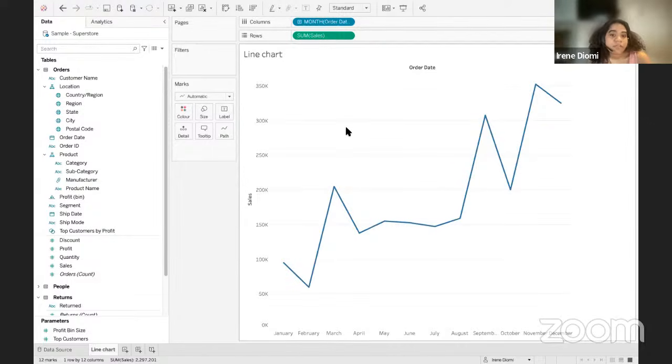But something else that I can do, I could make this an area just below my line chart. I could make my line chart an area chart instead. And to do that, we're just going to duplicate our sum of sales and create a dual axis.